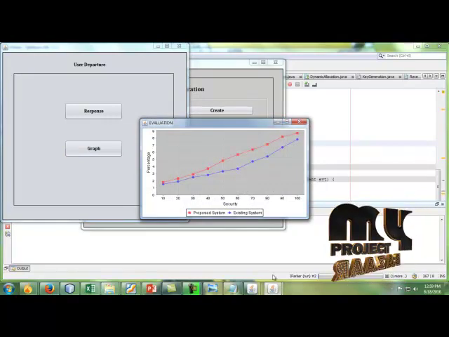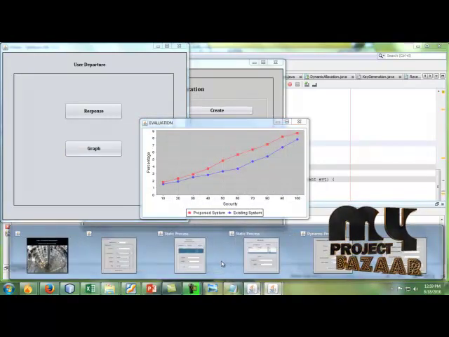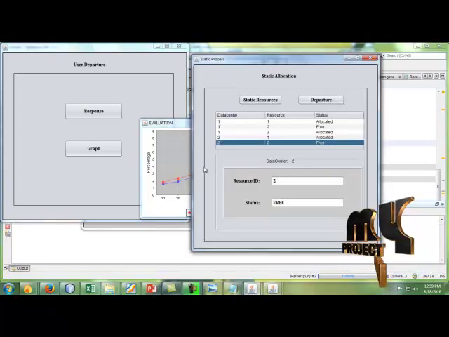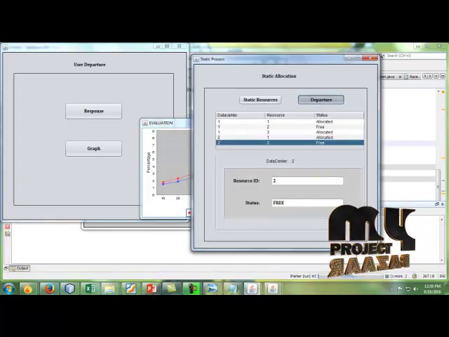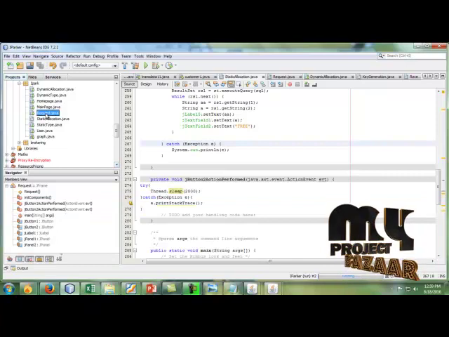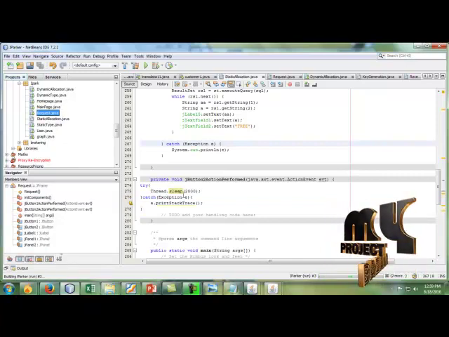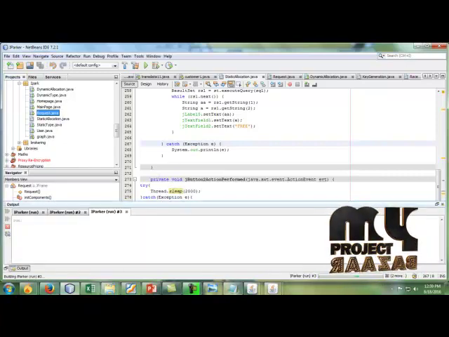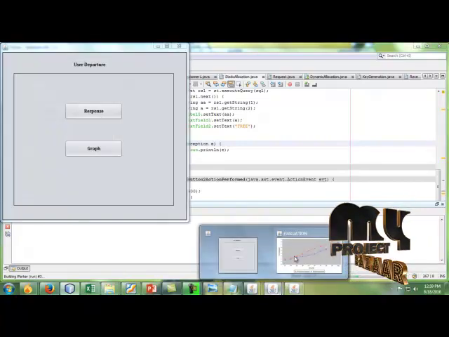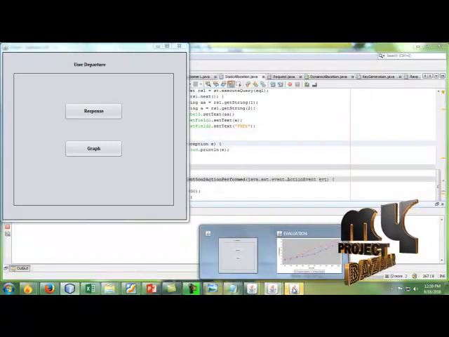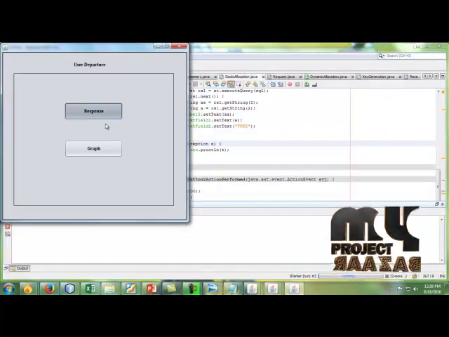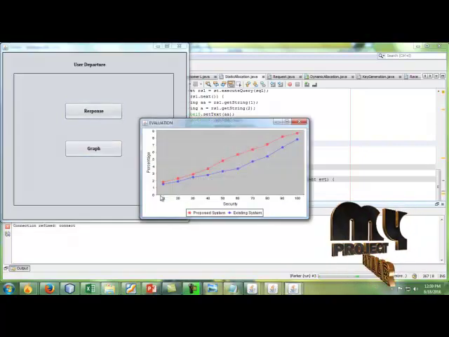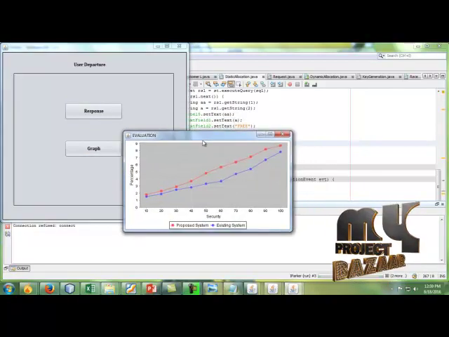Likewise, we do the same for the static process also. Response and the graph. Okay, thank you.